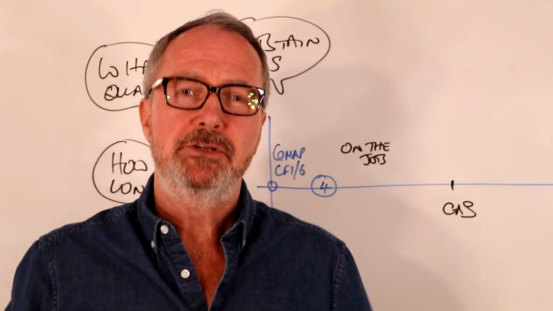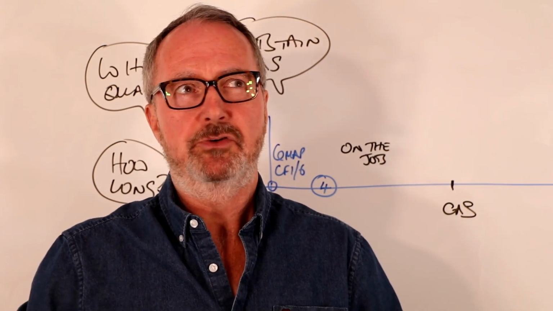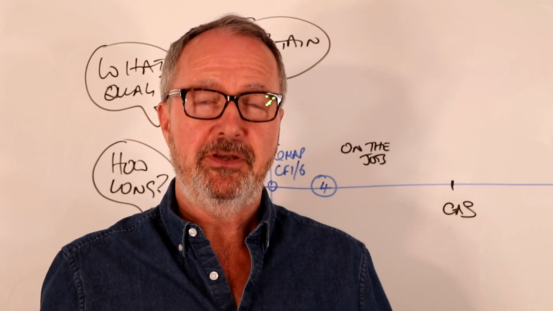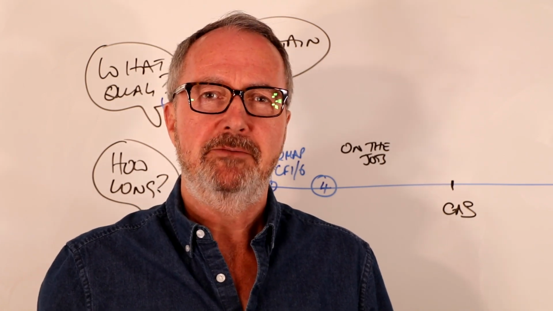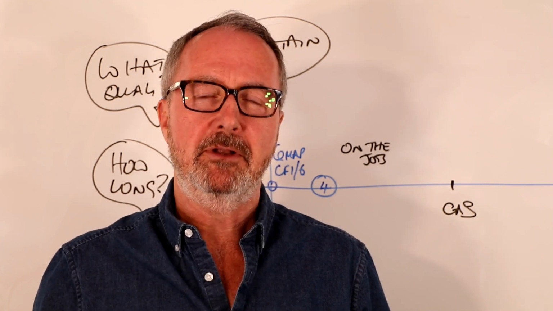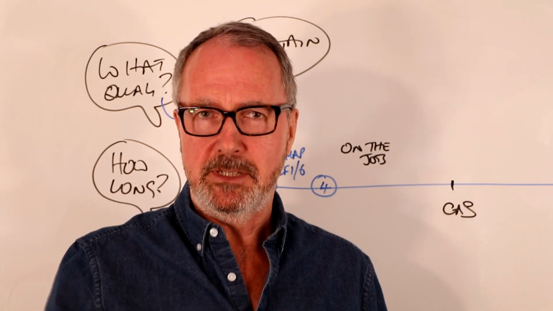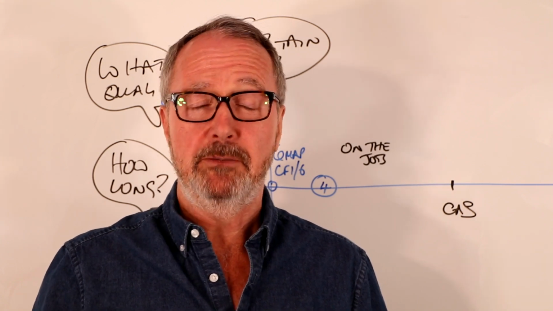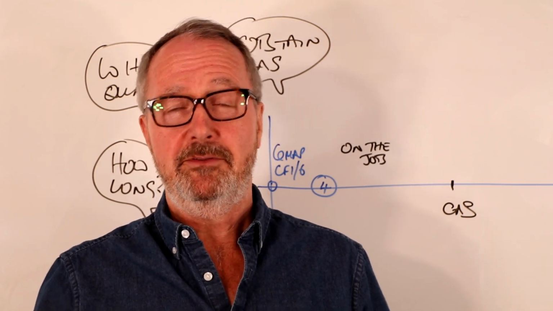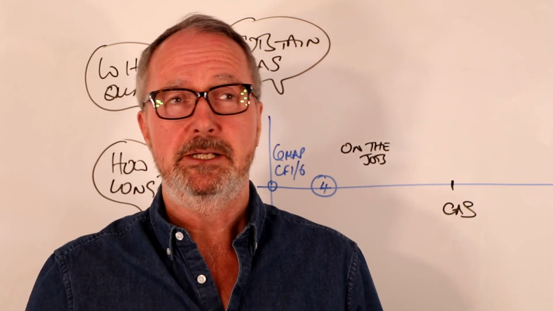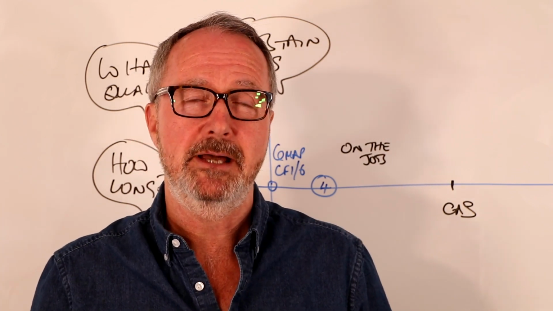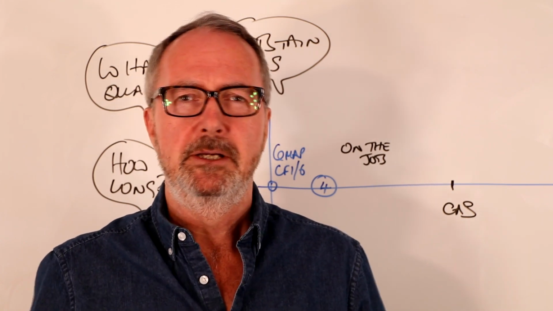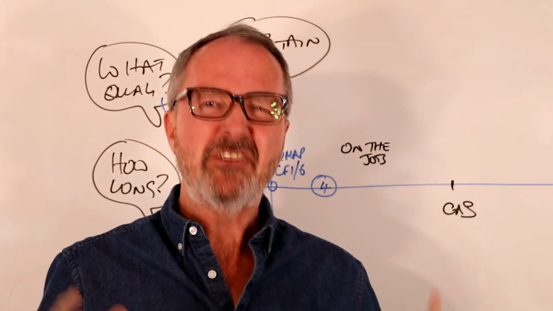For example, if you were to join a network, say something like New Leaf or Intrinsic or somebody, they would have a process organised whereby you have to have a certain number of meetings carried out with clients, you have to have certain suitability reports carried out, and after a certain number of these things that you've been observed doing, they give you the thumbs up and you become authorised. There's no more rocket science than that. They have their own processes, their own metrics, their own numbers that they determine whether you've reached that standard.